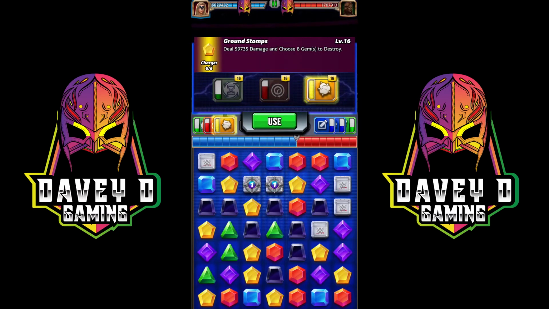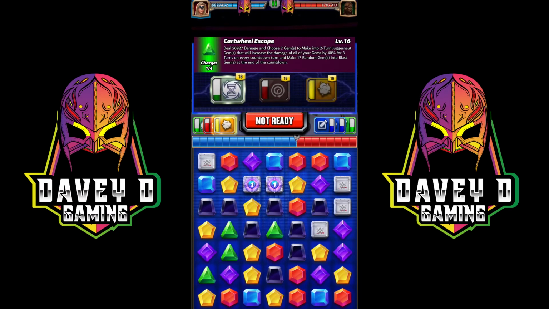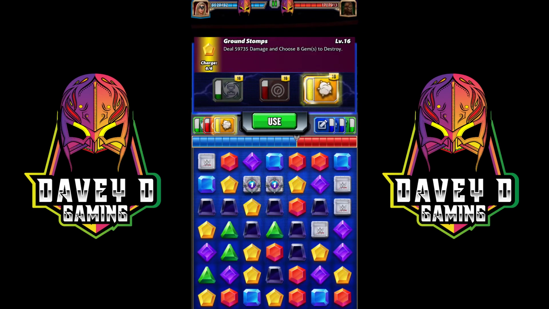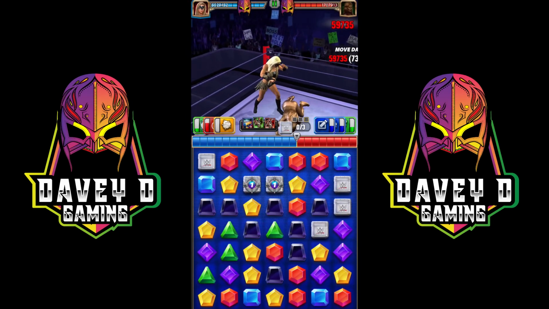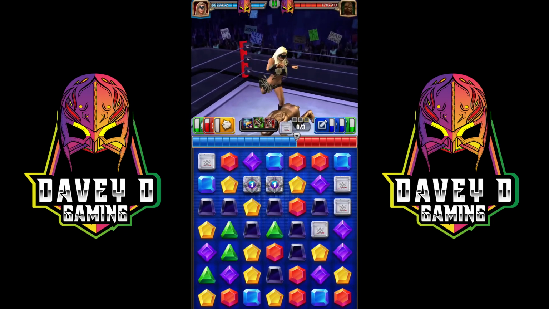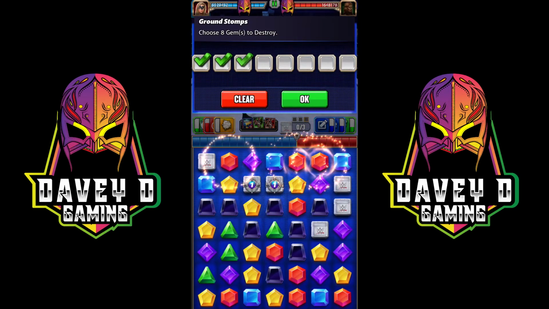Do I want to choose 8 gems to destroy? So this is a 3-piece and a 3-piece. So we got 1, 2, 3, 4, 5, 6. So I mean, hopefully we could maybe just pick up red gems so we skip out again.